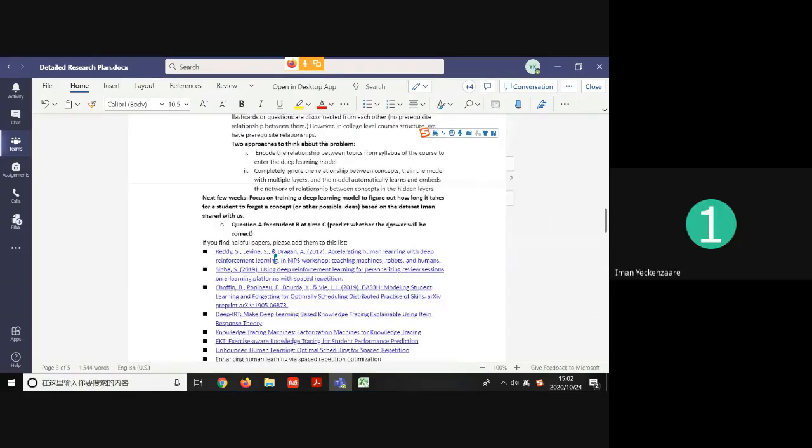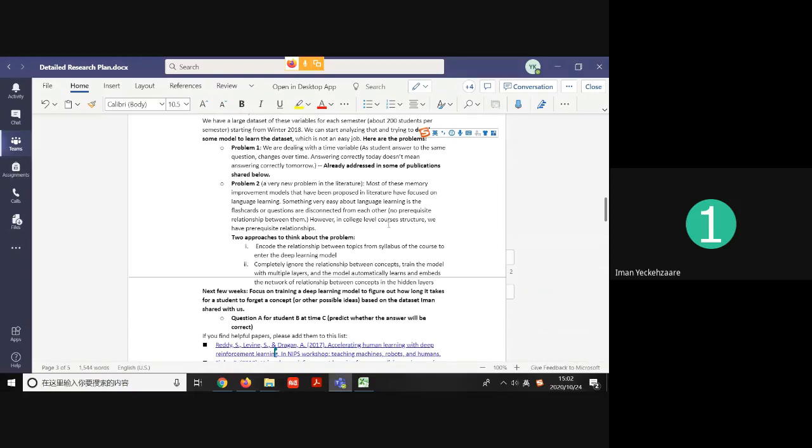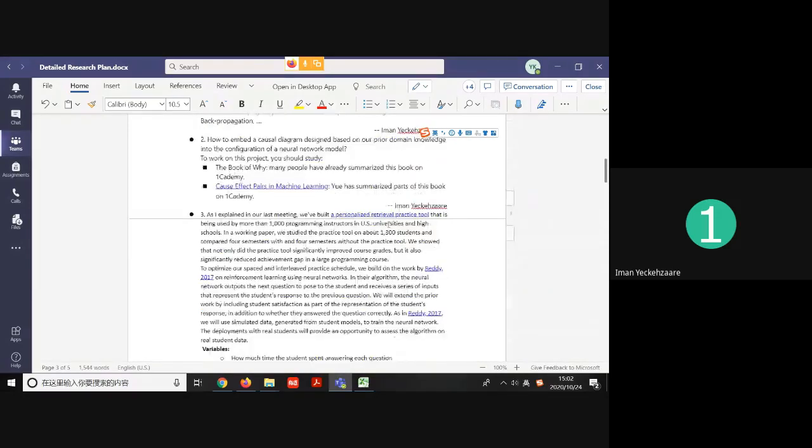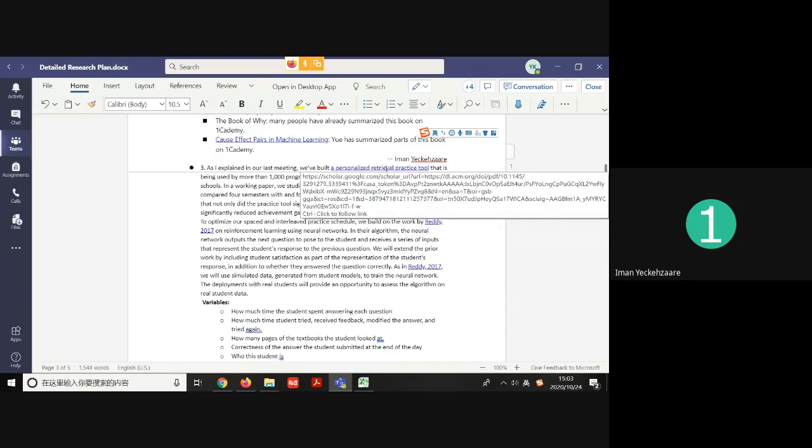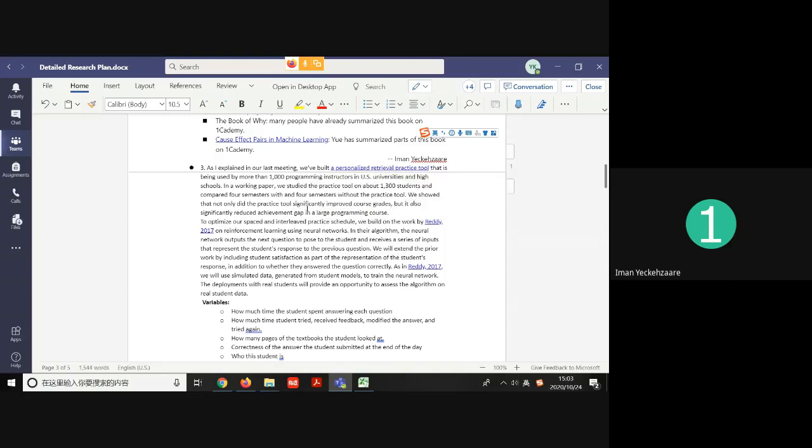You see the personalized retrieval practice tool in the first line of the description, right? That is a very easy to read paper. It has nothing to do with deep learning. It is the basic explanation of this practice tool, where the data set is coming from.